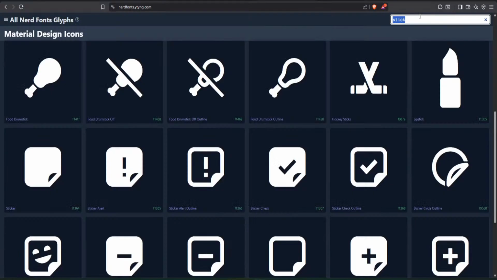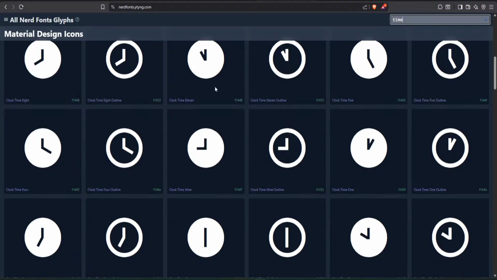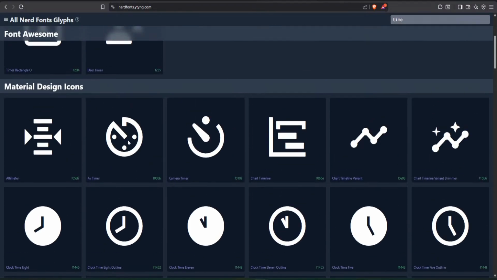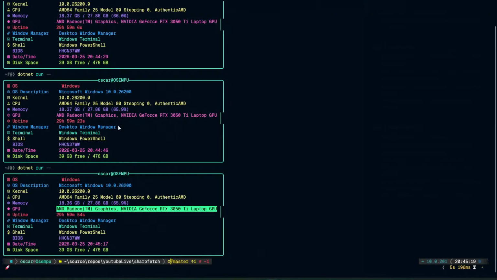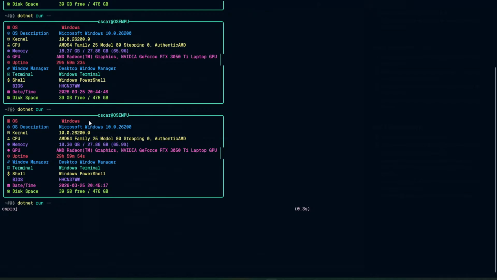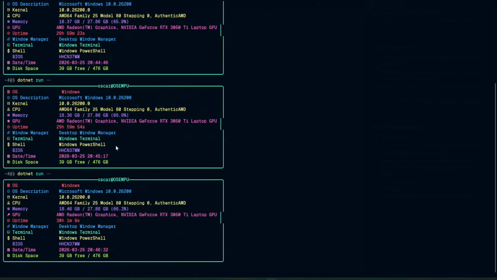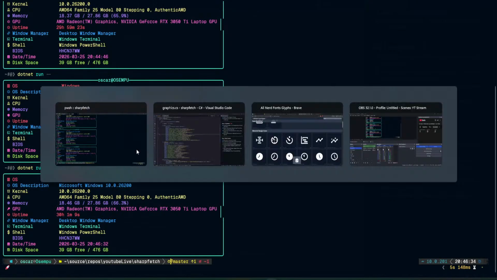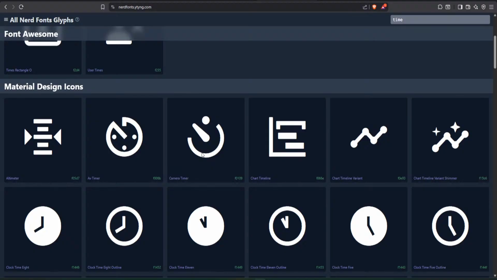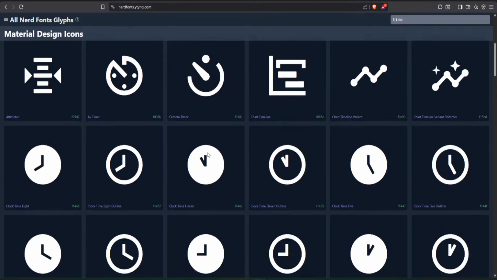And for time, let's see if we can use this one, AV timer, and hit run. No, oh, okay, this is getting a little bit annoying.